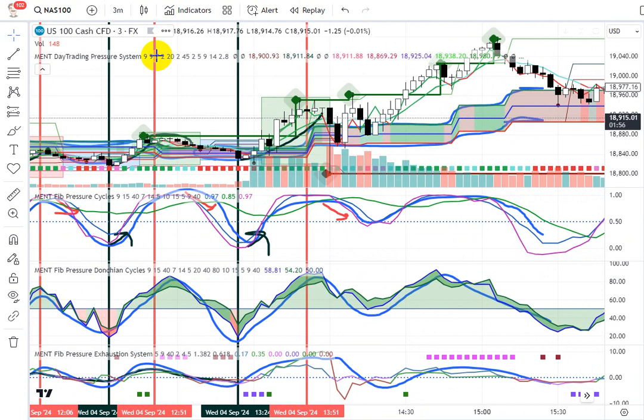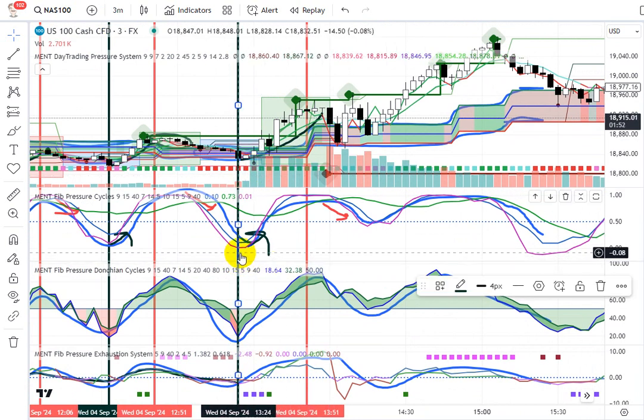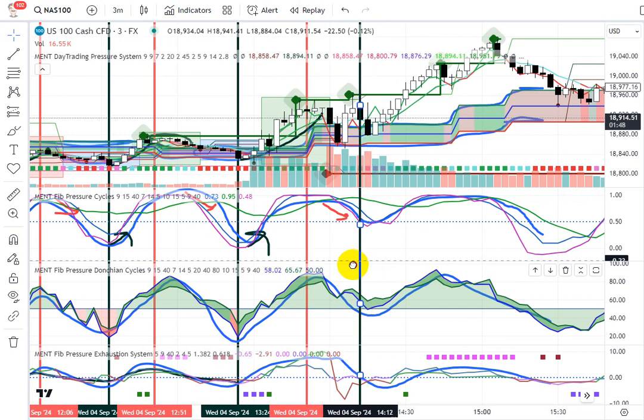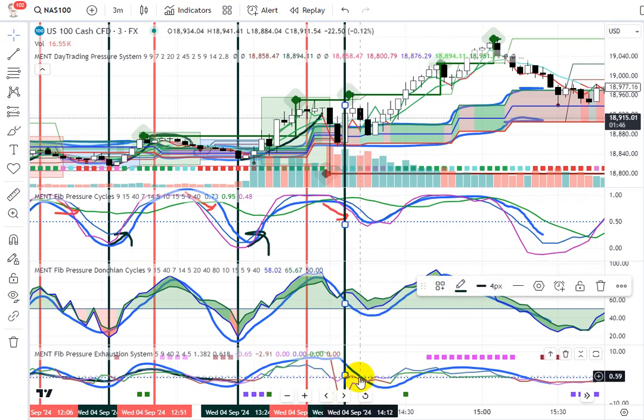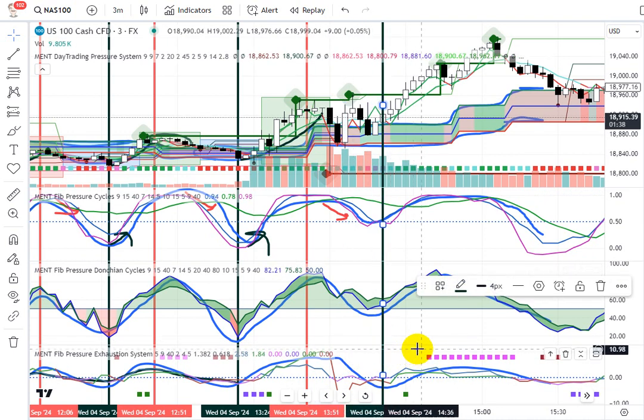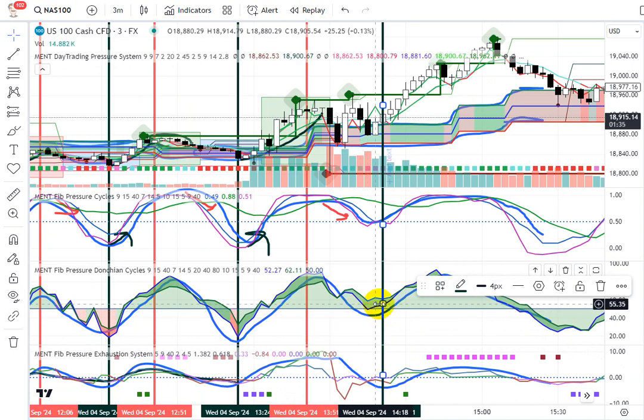This is a 3-minute NASDAQ chart. Here we go. We come over here and get to our cycle low. Where's our cycle low, guys? Let's watch this level here until we start to get rotation. We start to get rotation pretty much right here or right here. You can see we've got the same rotation here and right over here. So here's our cycle base.